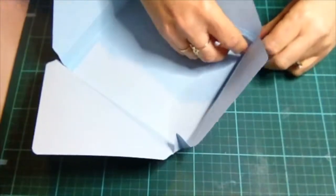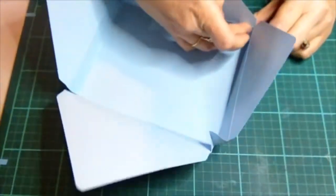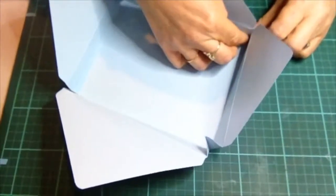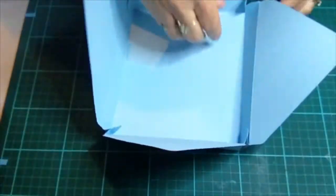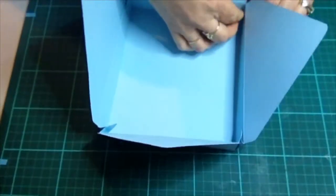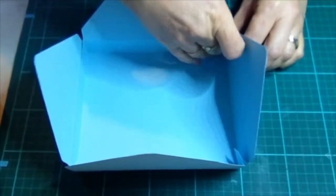It also helps position your box nicely. I've noticed some girls cut these little corners out, and then they have a hard time getting the box to sit straight. It will come unstuck. You just keep going around and sticking it.